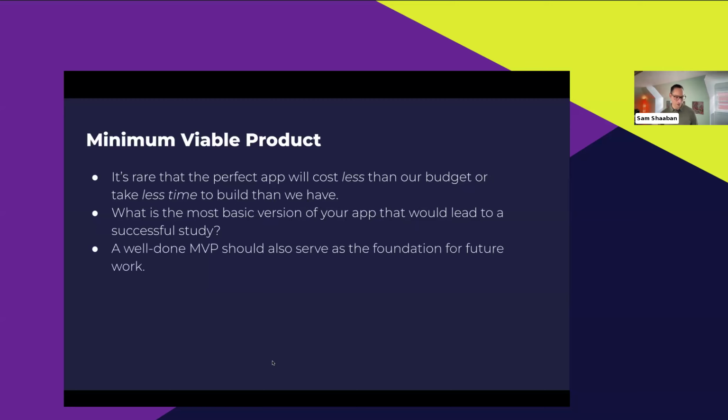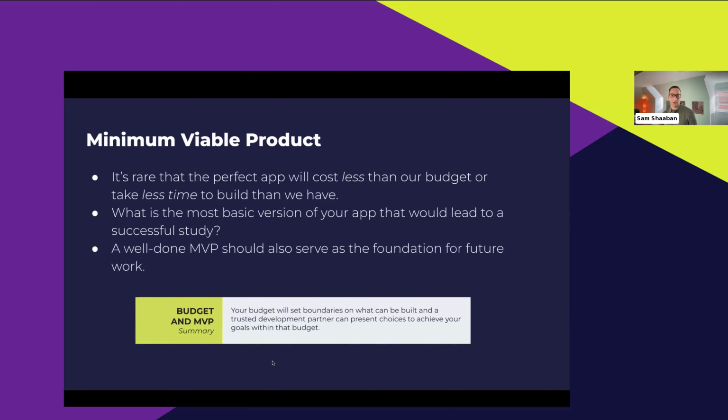I think that's a key question because it's really easy to plan too much. And it's really easy to get duped by thinking that in this software development process, each item that you want to add is probably pretty easy, but once you add 100 of them, you end up with a really complex app that's really expensive and really hard to test. So scaling back as far as you can, such that you do what you do really well, is such an important tool. And then, a well-done minimum viable product, an MVP, is the foundation for future work.